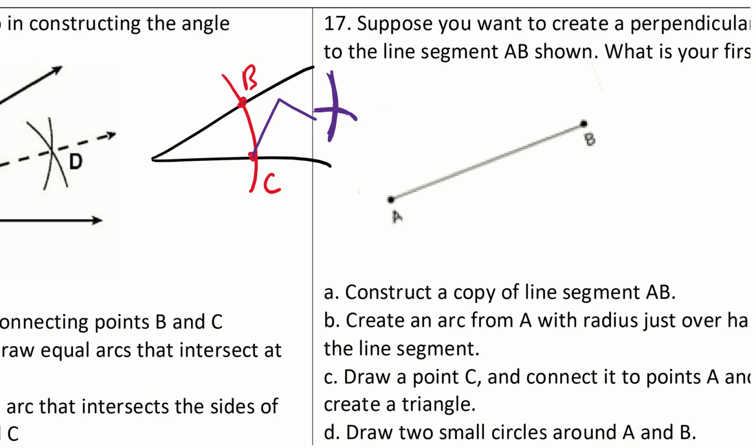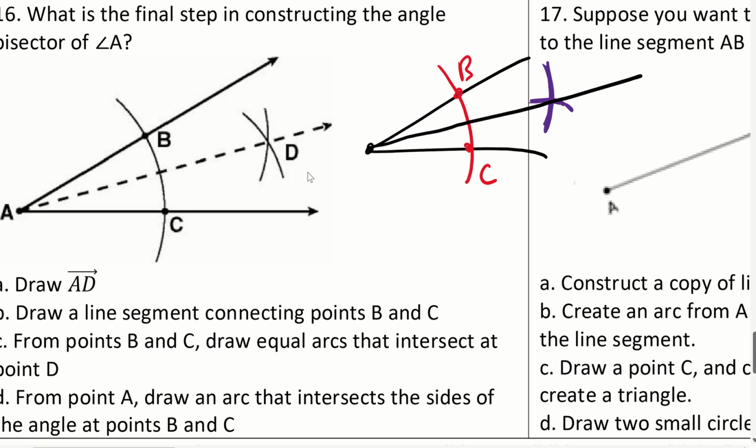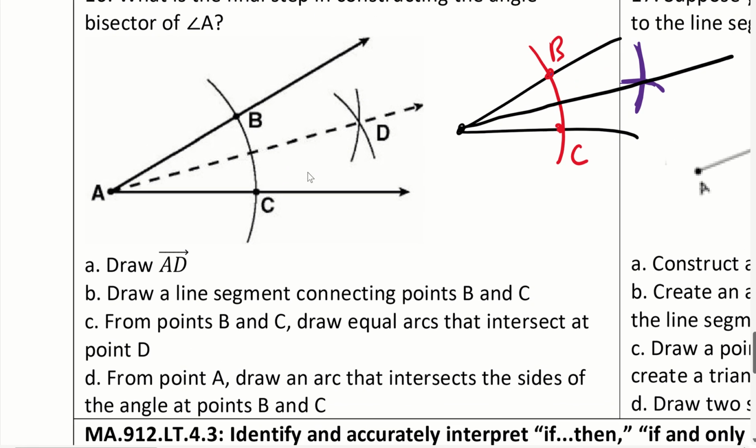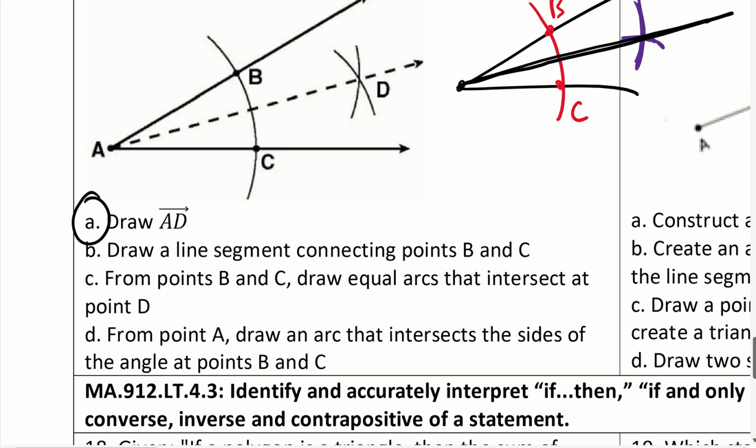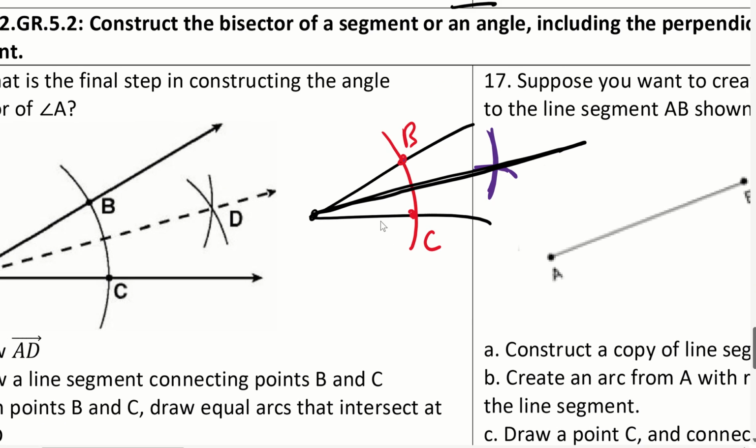This is supposed to be a compass. My drawing of a compass. All right, and then X marks the spot. So then the final step is you connect those, and then that will cut the angle in half. Okay. All right, so the final step is you're basically going to draw this line to connect, right? Which would be this right here. You connect that. All right, so the final step is to draw AD. That's it. Draw ray AD.